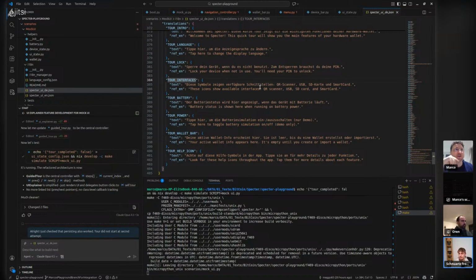Because currently, I developed the whole GUI on a newer version of LVGL than is currently used in the current Specter firmware v1.9. And that's why I cannot bring it to hardware currently, because I would have to change LVGL, and for that I also have to change MicroPython, and that is really closely related with how the hardware operates.